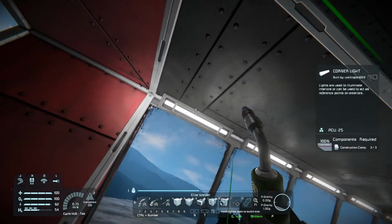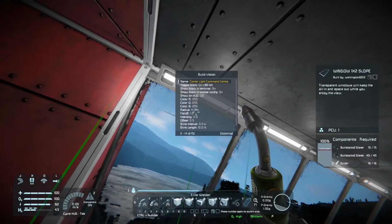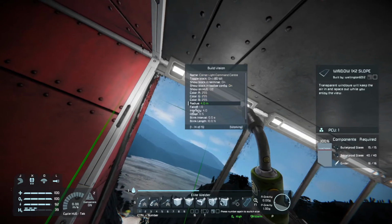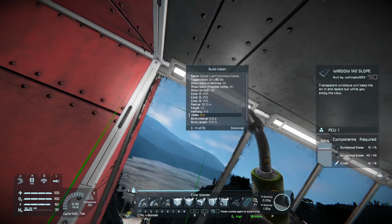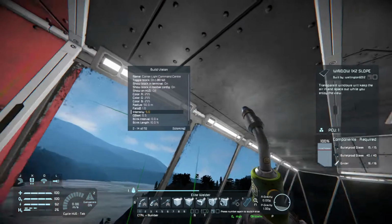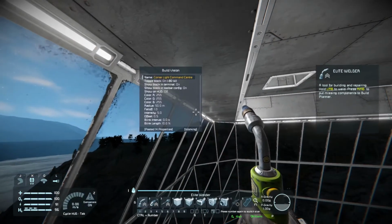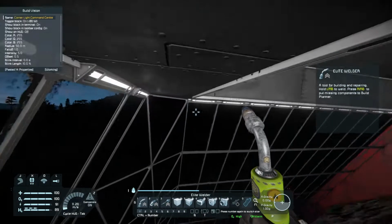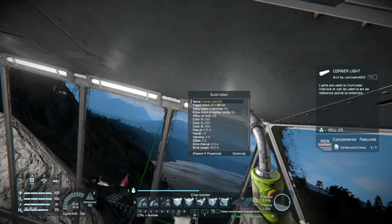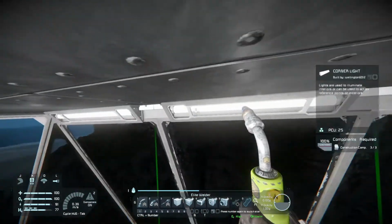Now, can I extend the range on these? The mod that I've got, I think it works on these as well. Currently they're 4 meters, so I'll just change the name. So how big, yeah, 50 meters. I'm pretty sure unmodded is 25 meters. So I'll just raise the intensity on that. Then I'll just use Build Vision to copy this and paste it into all the other ones. So that's the home button to turn on the copy function, and insert to select, then page up to copy, and then I'll go into the other ones and page down to paste. That makes them all nice and bright. So that's working a treat. Fantastic.